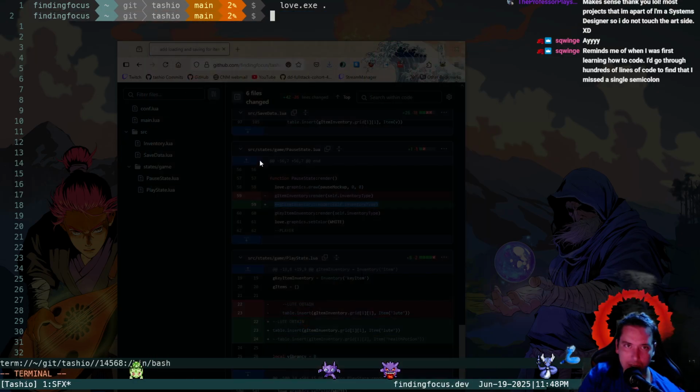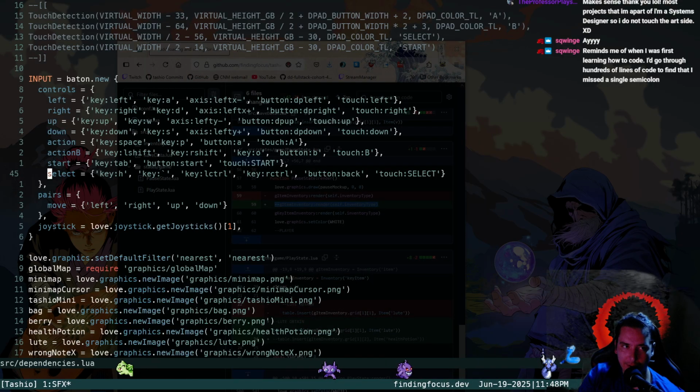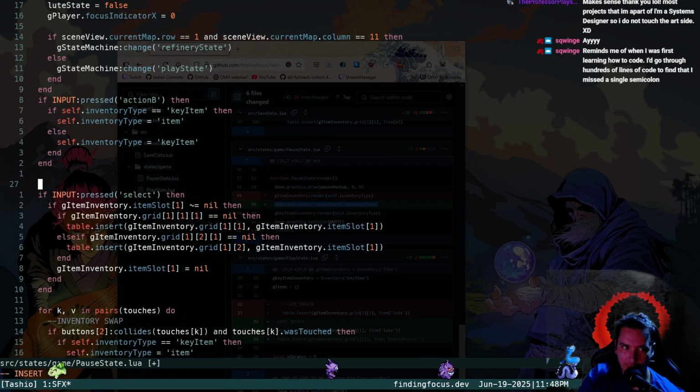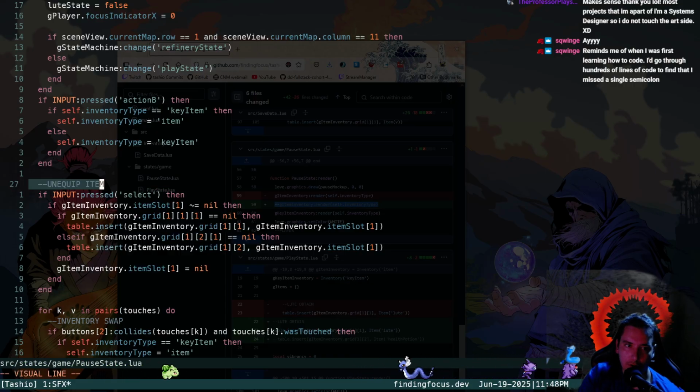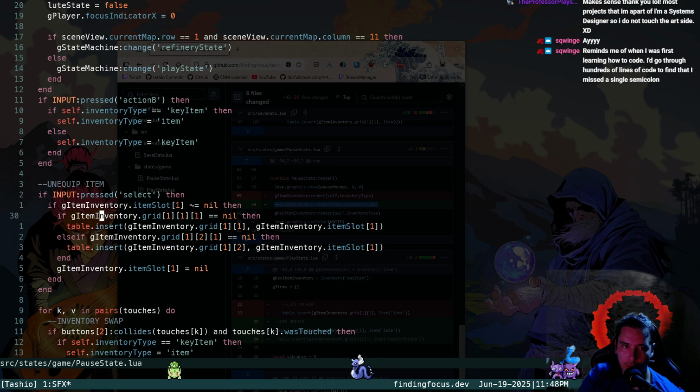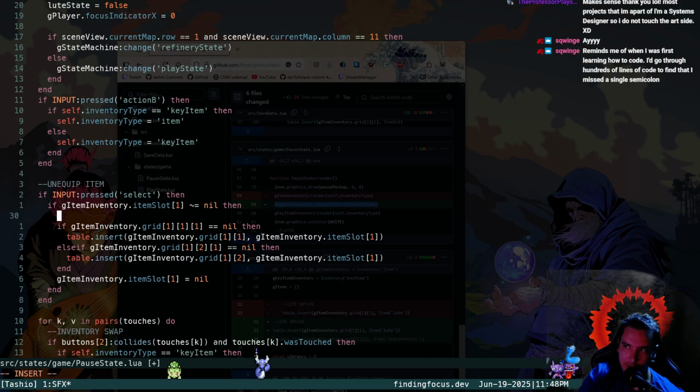Okay, so we need to add a sound to this unequip, and we'll call this unequip item. And we're just going to say, well, if we have an item and we go to unequip it, we know we're going to unequip it.